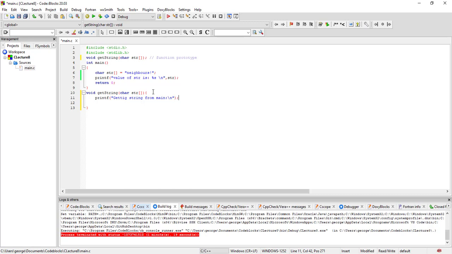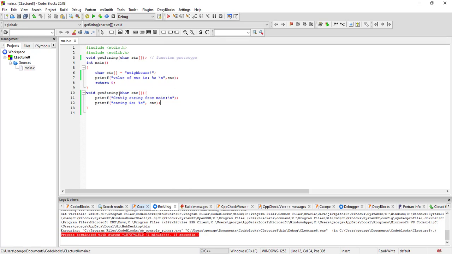We put a new line, and then we put a printf again, and instead of putting a lot of text, we can just say string is, we'll put a %s, we'll put a comma, we'll put our str. That way we're literally just getting the string that we've got from our main, putting it to our getString, and then displaying it within that particular function. Okay, so we are simply passing our string from one function to the next.